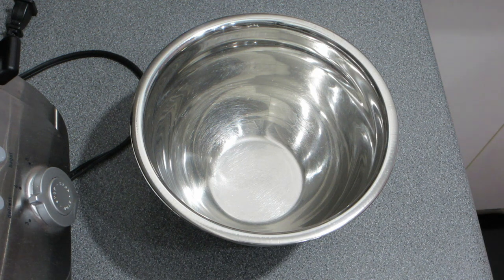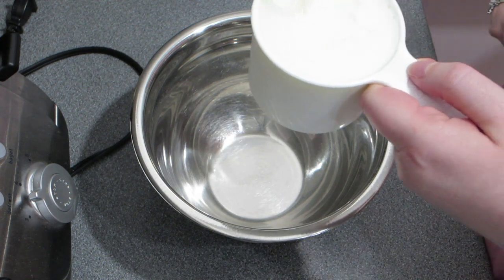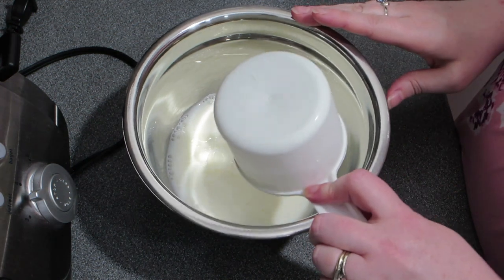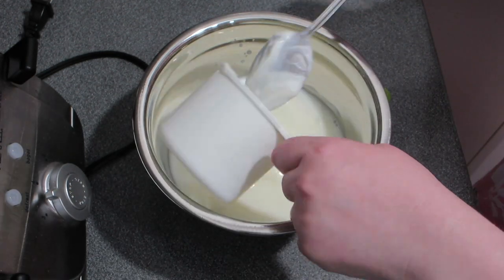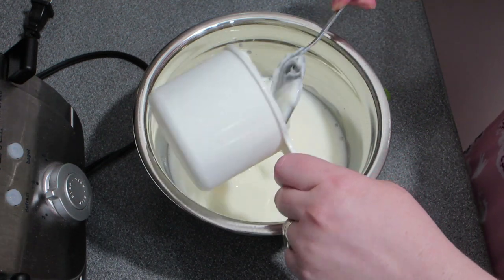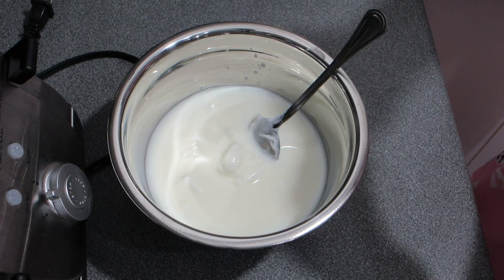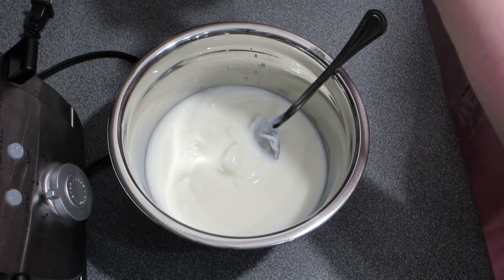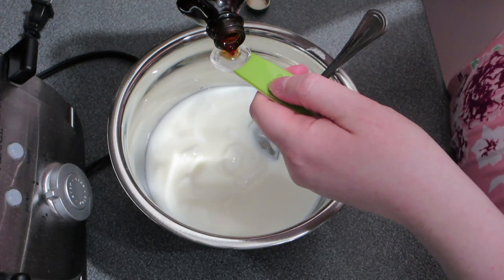So let's get started. Okay, so the first thing that you put into the bowl is 1 cup of cold milk. So next you put in 1 cup of sour cream. And next is, usually it would be a 1/4 teaspoon of almond extract, but this time we are using vanilla extract. So I'm going to put 2 of these.